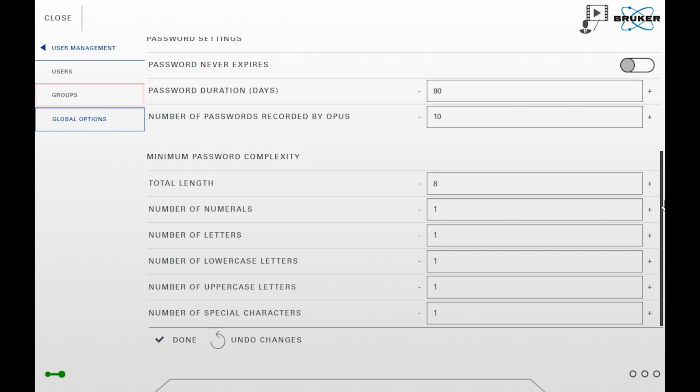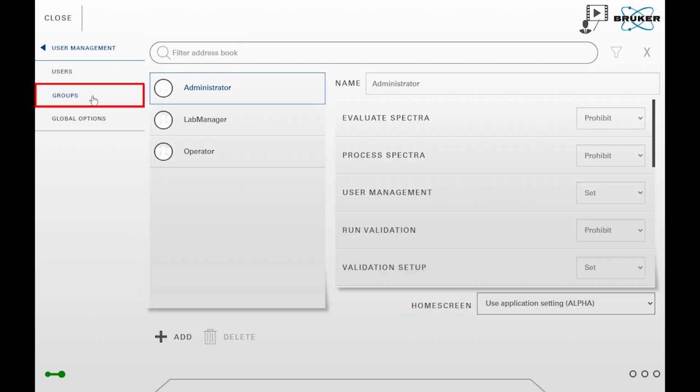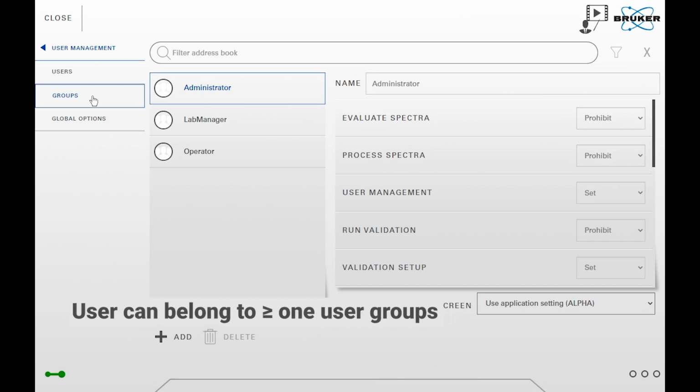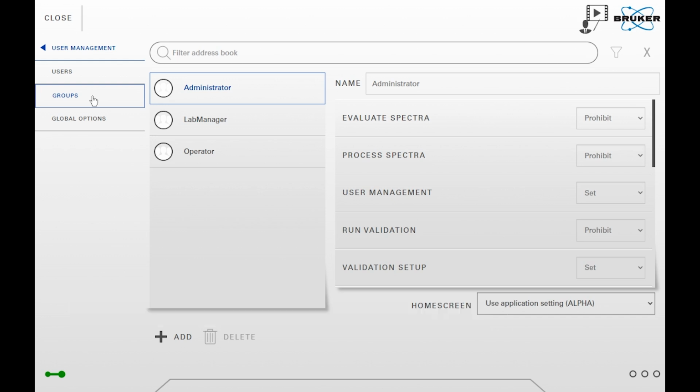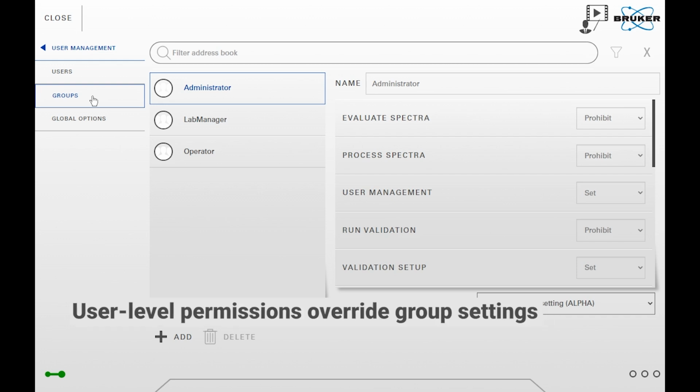Next, we'll take a look at user groups and users. But first, some general theoretical information. A user can belong to one or more user groups. All permissions defined at the group level are inherited by the users assigned to that group. However, any permissions explicitly set at the user level will override the group settings.